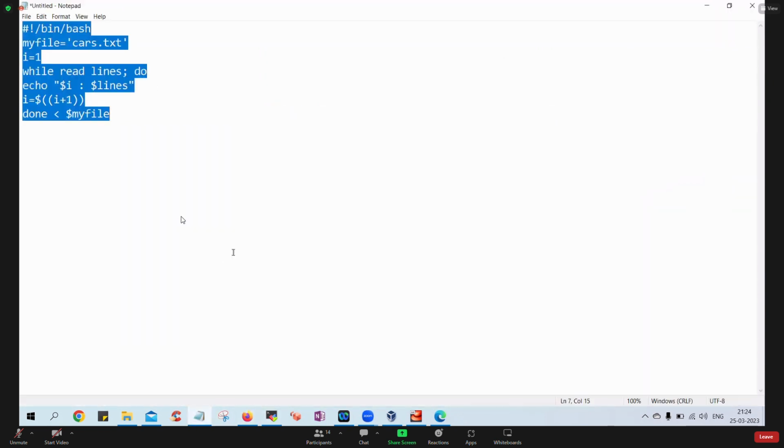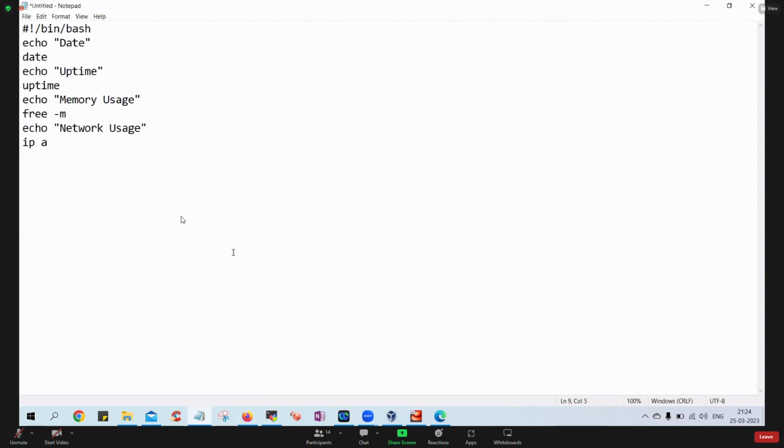Always you should be in a position to understand the script. That is the first level. Now what is this trying to do? Here it will execute the date command. It will execute the uptime command. It will execute free. What is the use of free -m? Any knowledge on Linux?